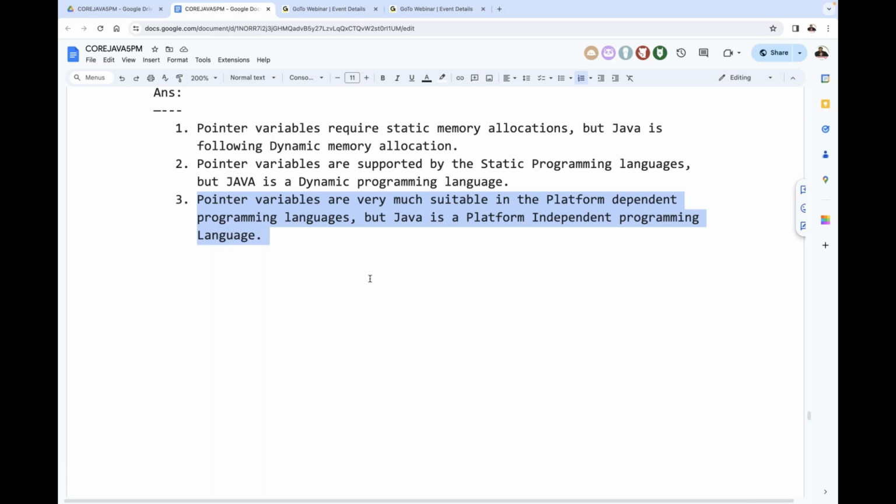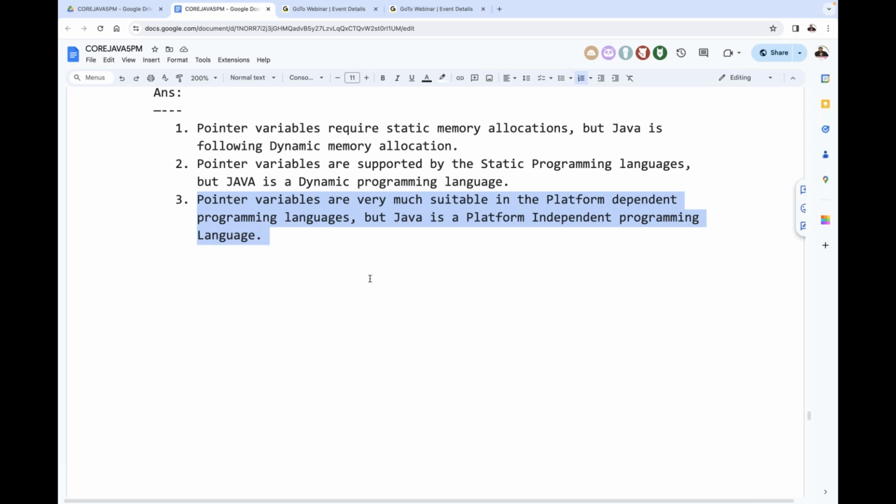So we don't have any problem. Whatever 1010 memory allocation we provided for P1 at compilation, the same P1 variable is available at runtime, because we are using the same operating system. So we don't have any problem with pointers in platform dependent programming languages.